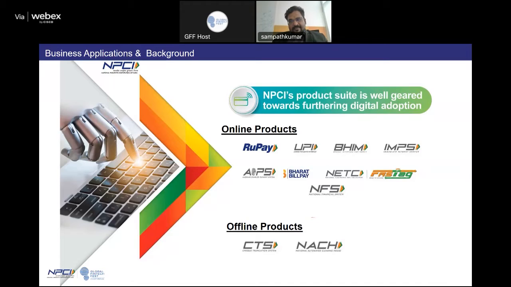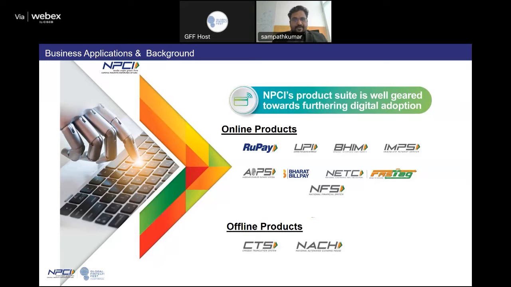There is another software application which works along with this real-time transaction processing system, and that is the clearing and settlement system, or what we call the back office system. The back office system and also the offline products, CTS, NACH, everything works on the same fundamentals. The key expectation for the back office system is that it should be able to process data in bulk. Banks can upload files containing millions of transactions in a single file, and the back office system is responsible for doing the actual settlement between the banks.